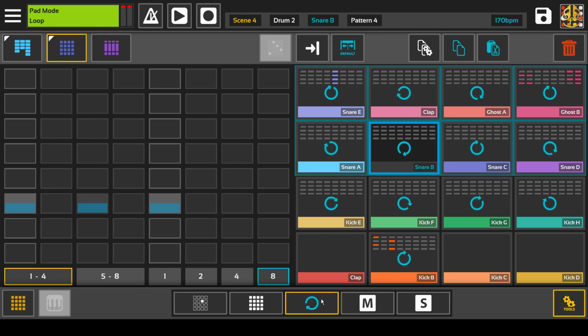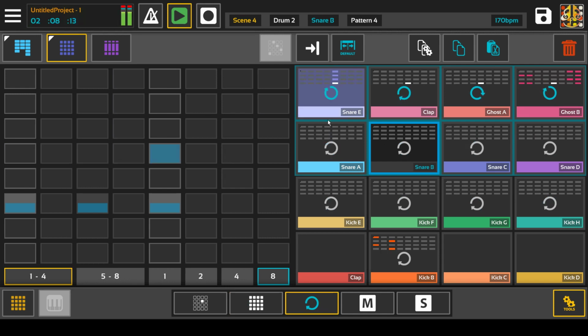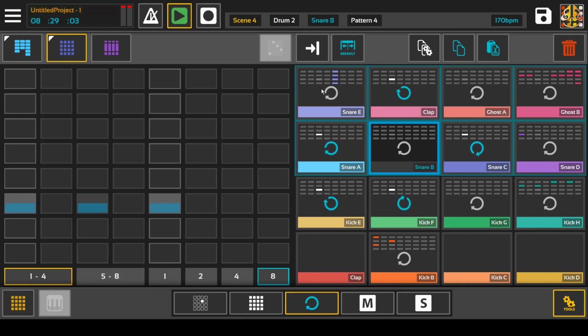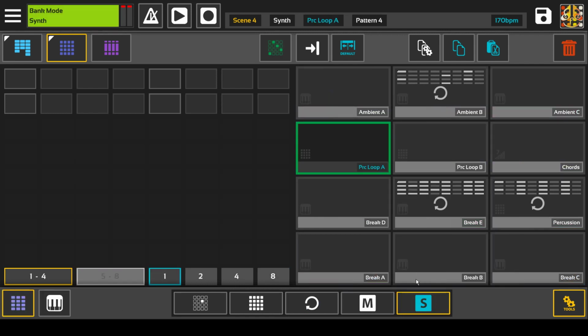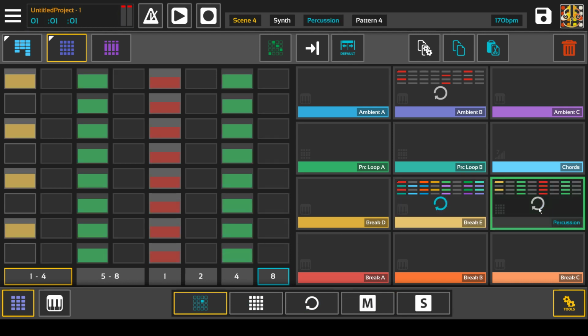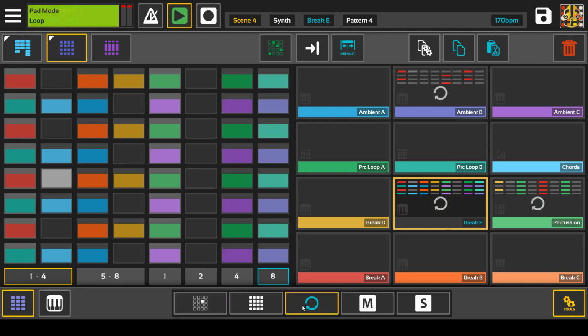And then you have loop mode, which loops on and off the pads. And then we have mute, which obviously mutes pads, and solo, which solos all pads on solo. And then you can double click and it will just unsolo this bank and leave this bank muted. So select, pad audition, record, loop, mute, and solo. And also in select mode, you can double tap and it will engage and disengage the loop. It's a quick way to do it if you just don't want to switch to loop and back to select.